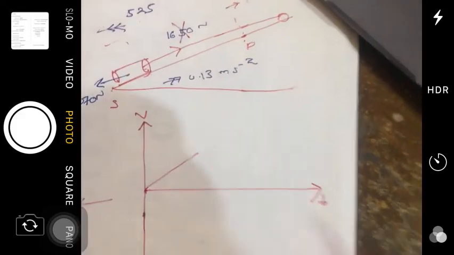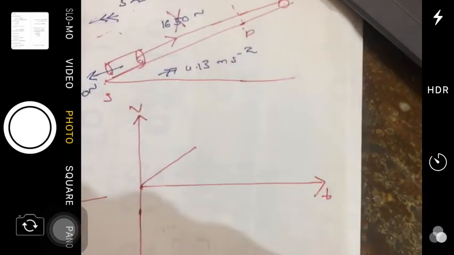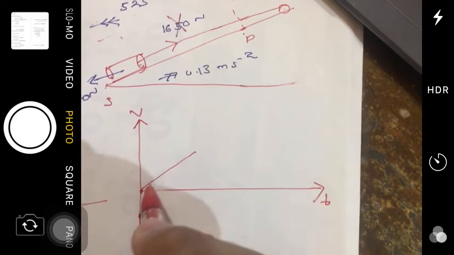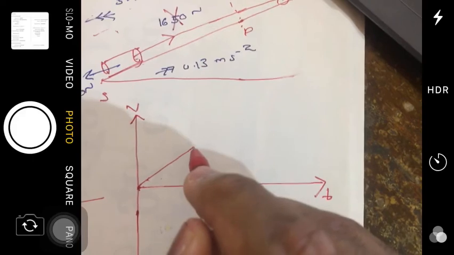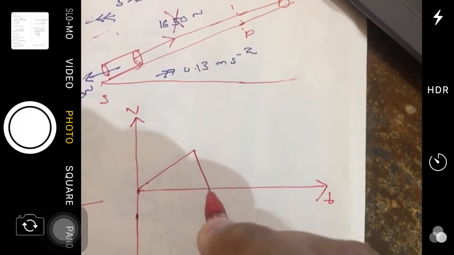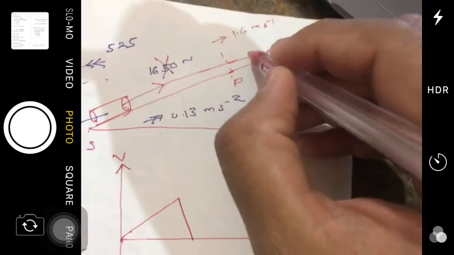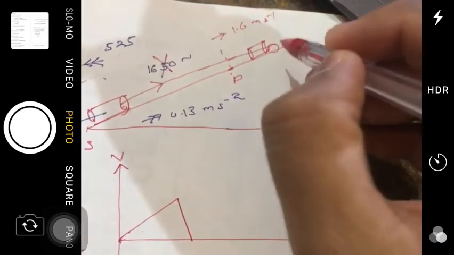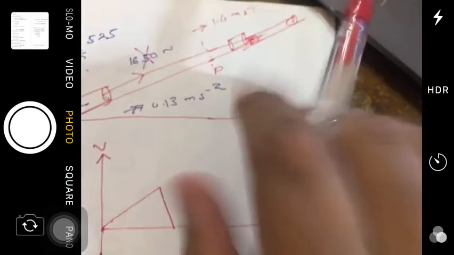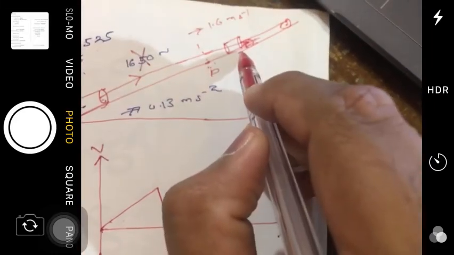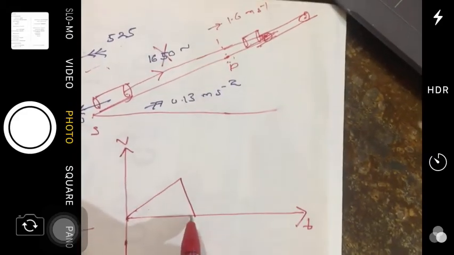So now we have to understand that this angle corresponds to 0.13 meters per second square. This is 3.53. That means compared to this angle, the deceleration will be steeper. Hence you will have a very steep deceleration, and when the log reaches its maximum point, just like a ball thrown upward, there is no necessity that the maximum point should correspond with the motor, just somewhere above P. So when the log reaches the maximum point, the velocity becomes 0.